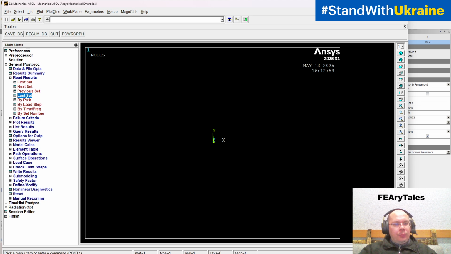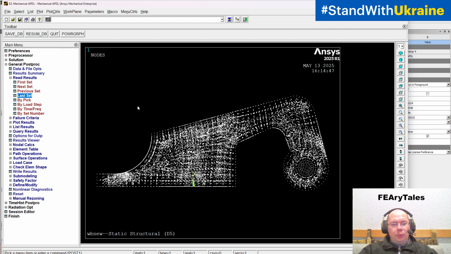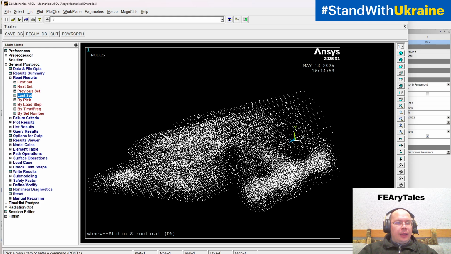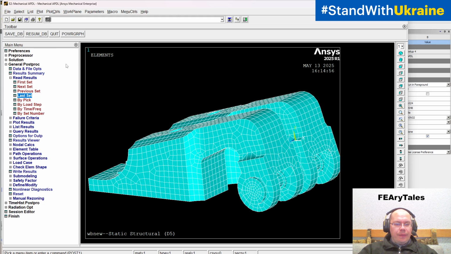So when we load, we can see that something changed here, so it finds some information, and we can plot, replot, and even see the nodes here, and we can plot the elements, and you can see the elements. So it will load not only the result, but the mesh additionally.